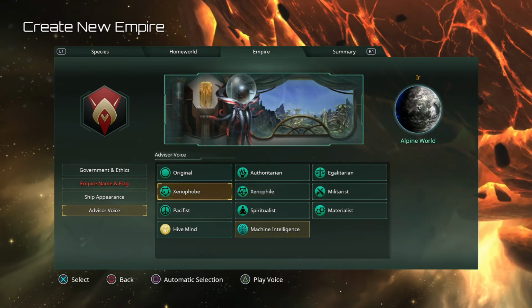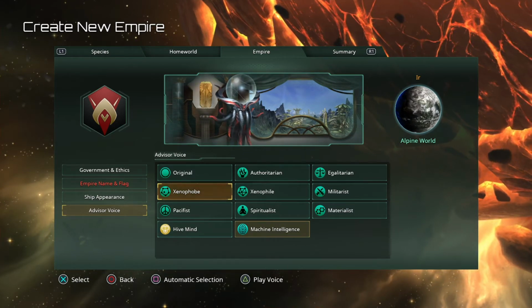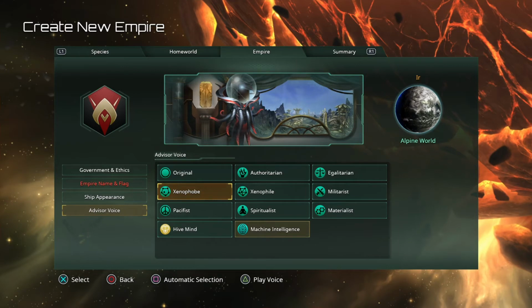Xenophobe? These alien savages must be taught to kneel when in the presence of their betters. Shall I initiate purging protocols?